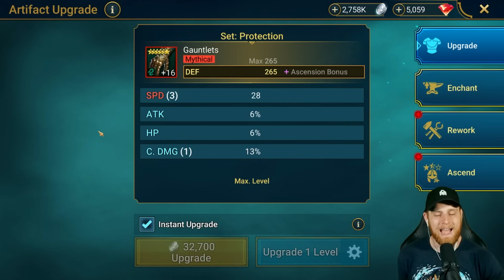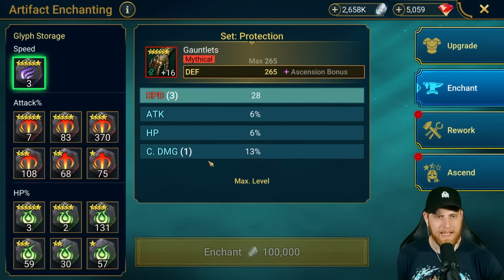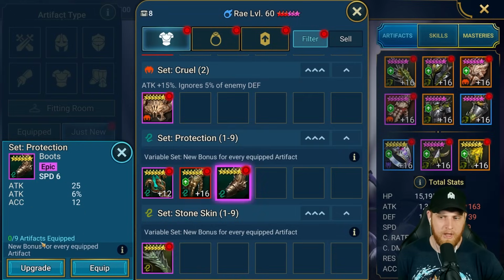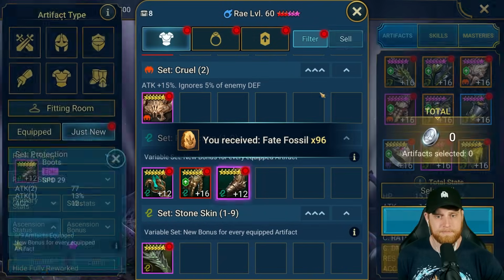So this is actually probably going to make one of my champions my new fastest champion. 28 is 2 less than the top, so we got pretty decent rolls. We get +8 there, being really good. +7. This is a very, very solid pair of gloves. Unfortunately, it's flat defense, which is not good, but it will push my champion, who is fast, to hopefully be one of my fastest champions in my account.